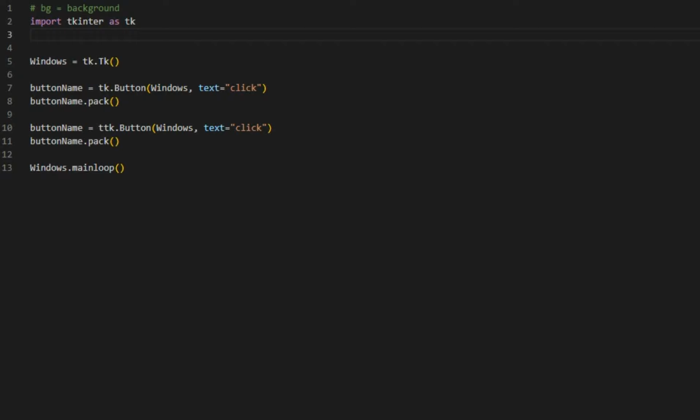NameError: name ttk is not defined. Actually I was reading it from my terminal where I ran my code. So Control Z, take it back, Control S, save it, and again, no error here.